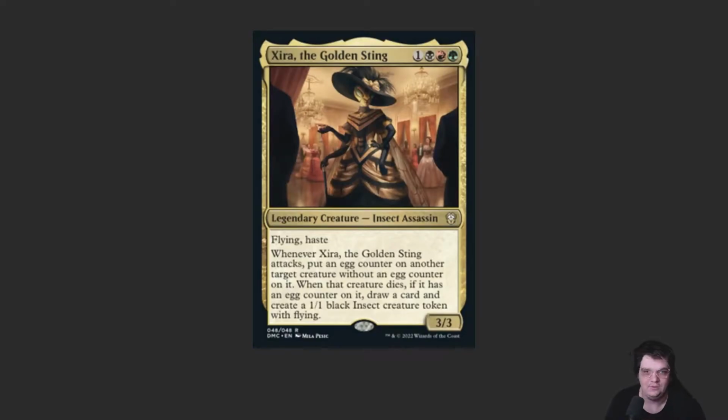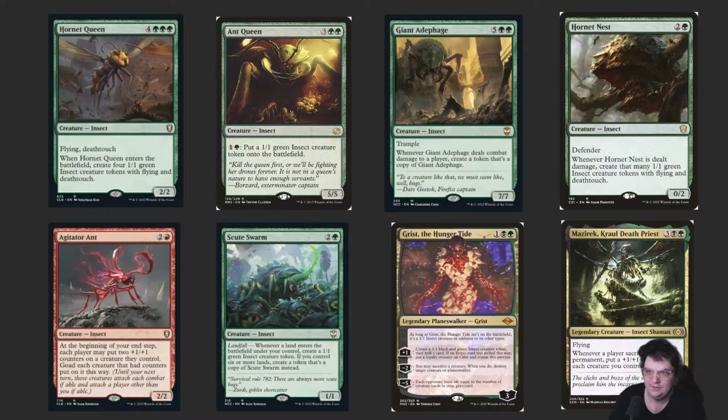So this is how I would build Xira the Golden Sting, okay? I think generally it's a lower power value engine creature that you probably want to build like a budget deck around. So here's some just general good insects. Things like Hornet Queen, Ant Queen, Hornet Nest.